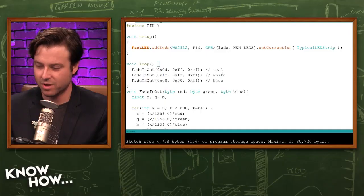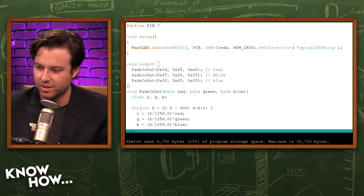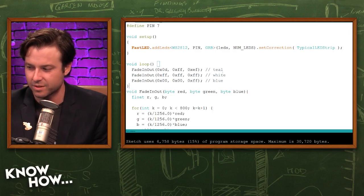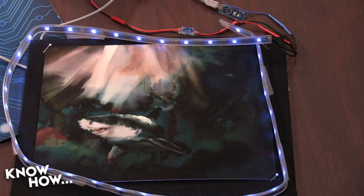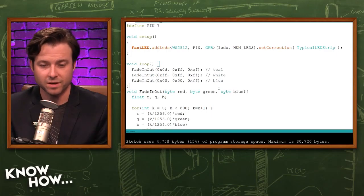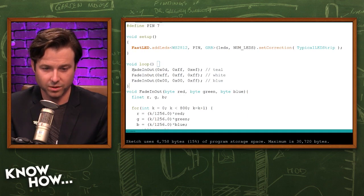Right, that's right. As I work on this project, I'm going to tweak the code a little bit so that there's maybe white LEDs at the top and then dark blue LEDs at the bottom to kind of match what the picture looks like. But going back to the code, it's just a simple fade in, fade out loop, and it fades in and out of certain colors.